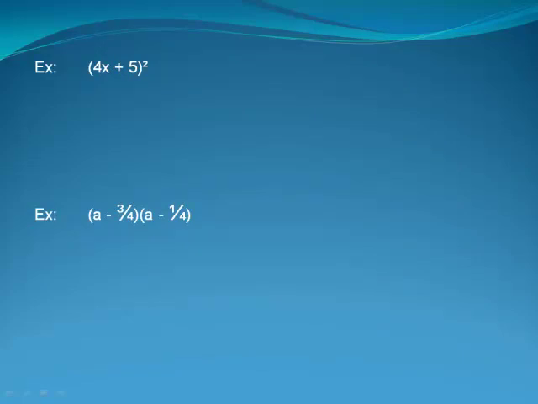All right, now let's look at these problems. These problems we're also going to use the FOIL method with. These are written a little bit differently, but recognize they really are binomial times binomial. Here, anything squared is your base multiplied by itself. So in this case, this is the same as 4x plus 5 times 4x plus 5, because it's the quantity squared.